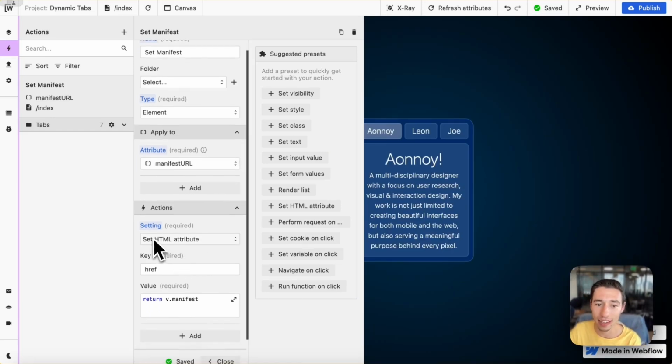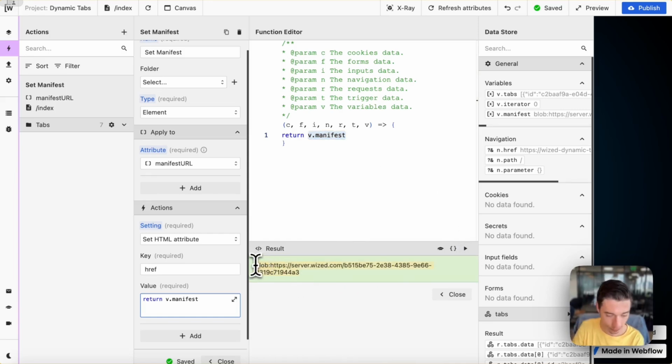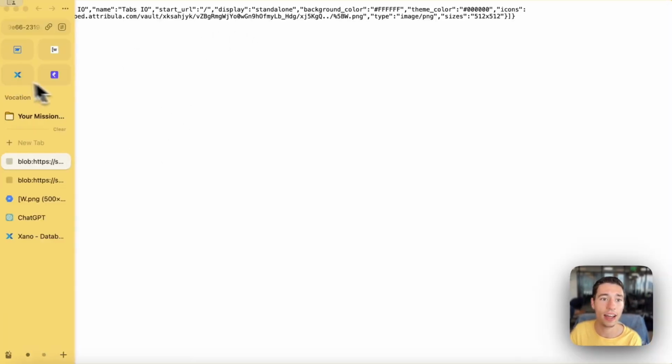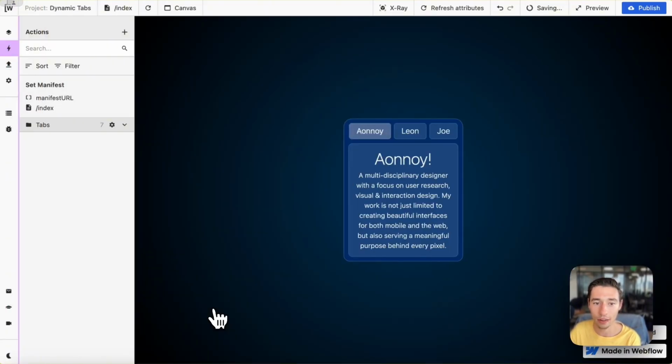And we're going to set HTML attribute of href, and we're going to return our v.manifest variable with the manifest URL, this one, in here as the code that will be loaded within the header. And we are now going to just publish our site in Wized, and it will work on our mobile device.